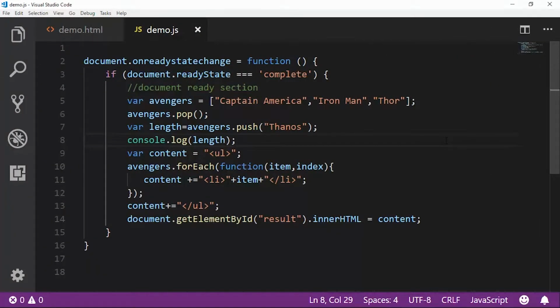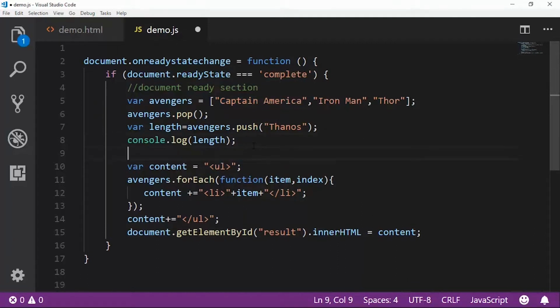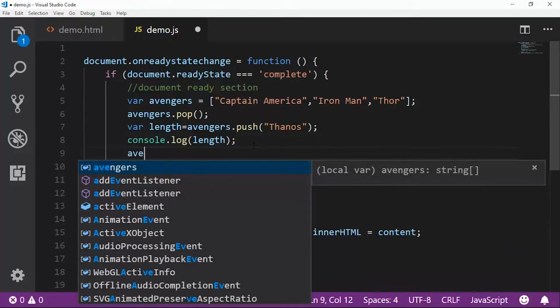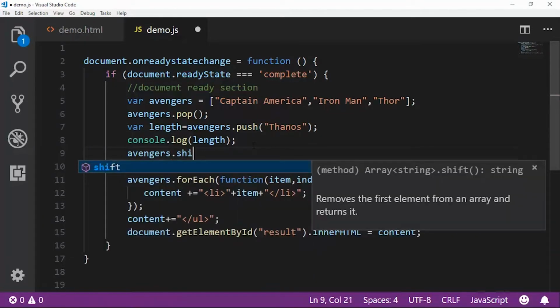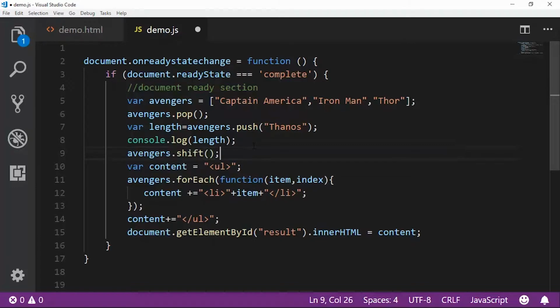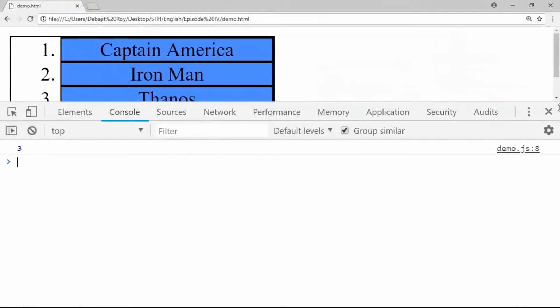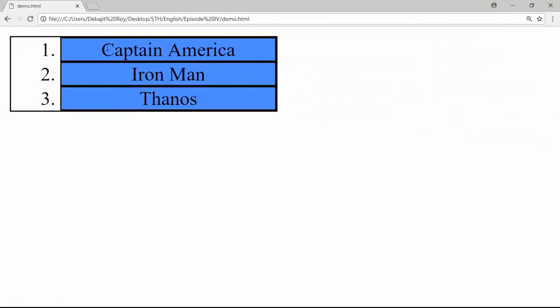So there is another method, shift. What shift does? Shift removes the first element of the array. Let's do it. Avengers dot shift. So what is our first element?